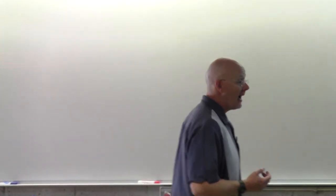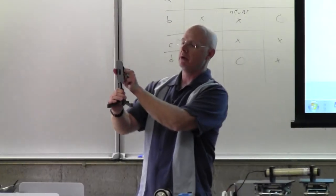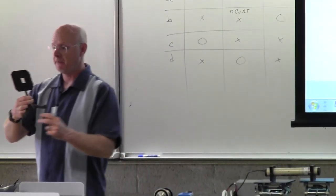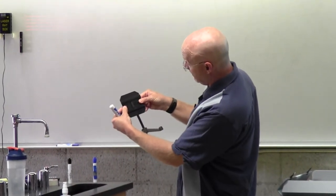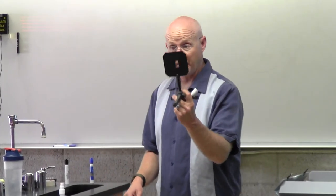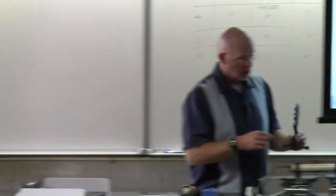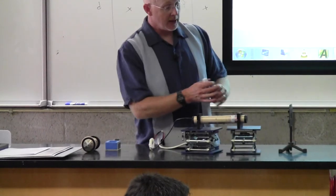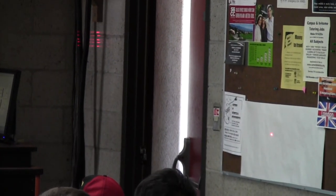And so if I put this laser beam through a big opening, so I'll just open it real big, and then as you can see, I can close it to be real small. But if I were to put light through a big opening, like sunlight coming through a door, or this laser beam, what do you think would happen? Well, if I put the beam here, it blocks it, blocks it, blocks it, and then I get to the hole, it goes through. It looks a lot like this.